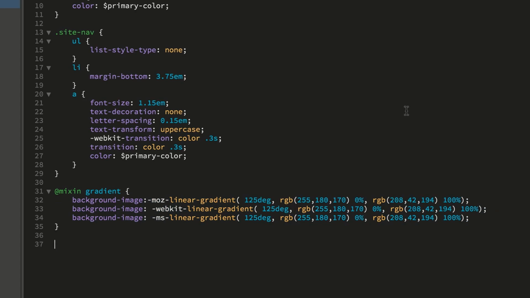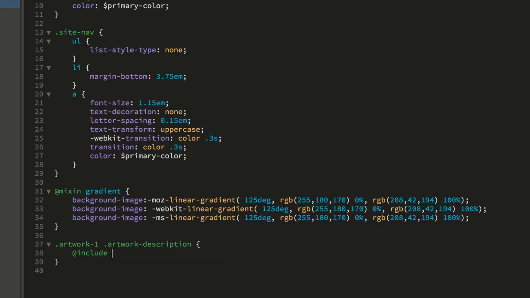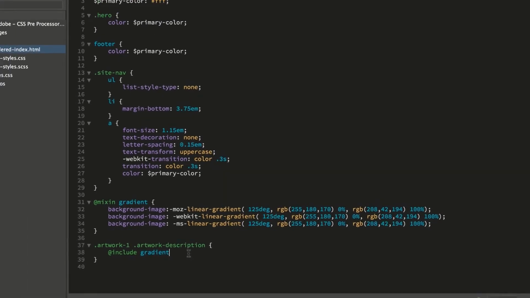So now what we'll do is we'll put in the class names that we took note of earlier on. Remember, we deleted all those gradients from it. So remember, the first box was called .artwork-1 .artwork-description. Curly braces. Now instead of writing out that big long gradient, imagine if we could just inject that mixin. You add an @include, then you just add this name. Dreamweaver generates the new CSS sheet.